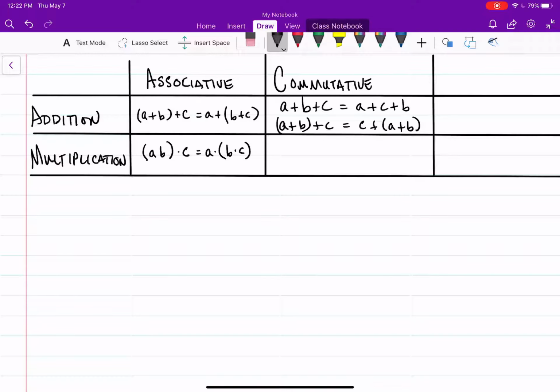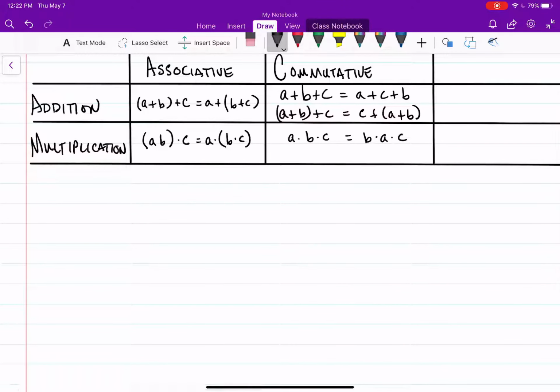All right, so multiplication, the commutative property of multiplication. If I had A times B times C, I could say that this is B times A times C, okay? So the A moves. But if I use a commutative property that looks like the associative property, it would be like A times B times C. That would be the same as C times A times B, okay? But I'm just doing the AB first. So notice that this would still be considered the commutative property and not the associative property, okay? So please be careful of that.